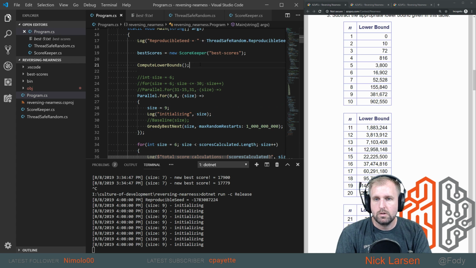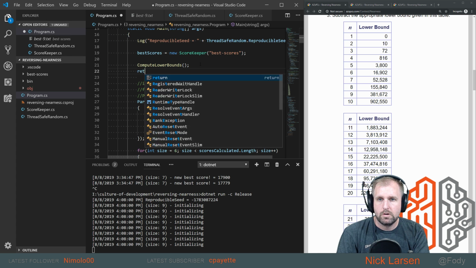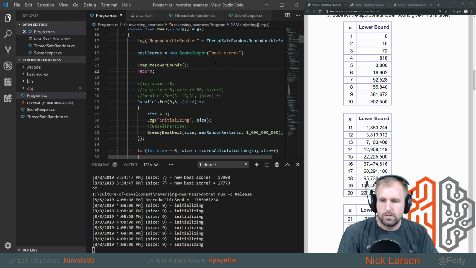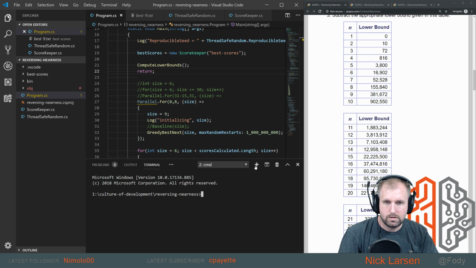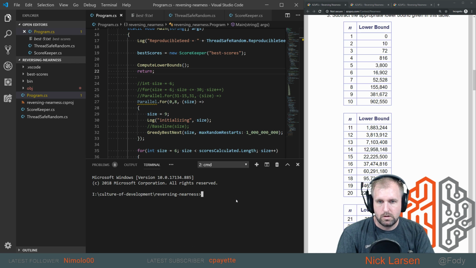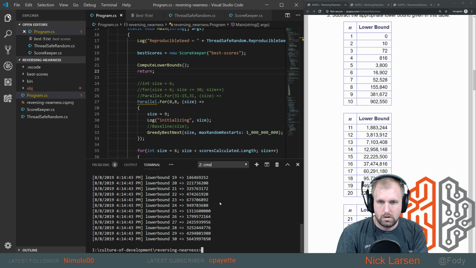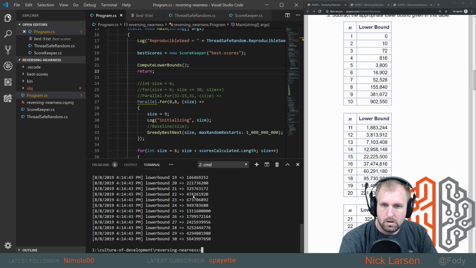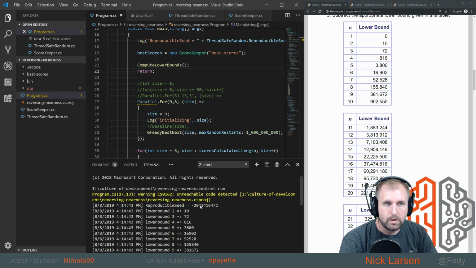And then we're just going to return. This is just to check if this is actually doing this. Oh, dotnet run. Okay. All right, we got a 10, a 72, an 816, a 3800.